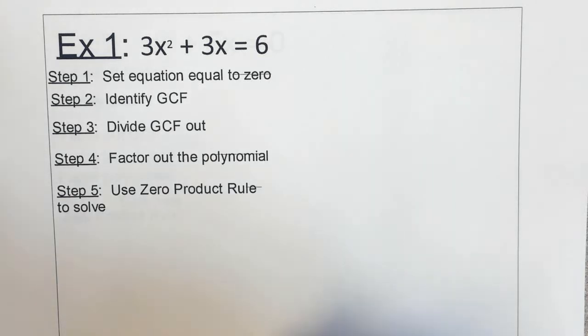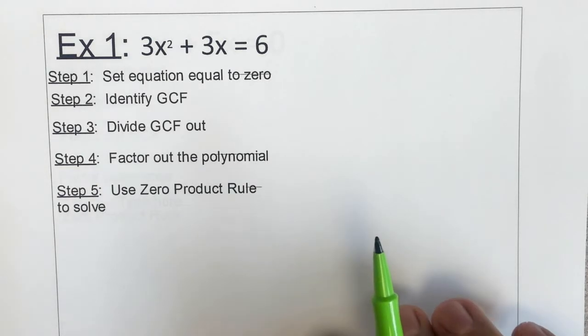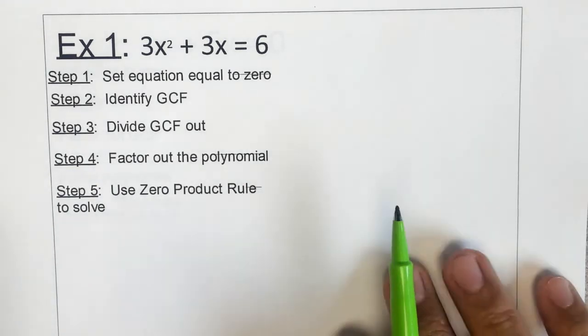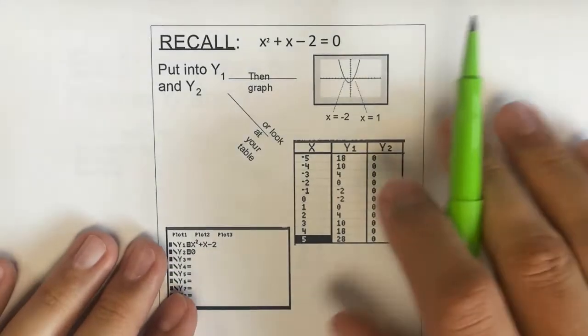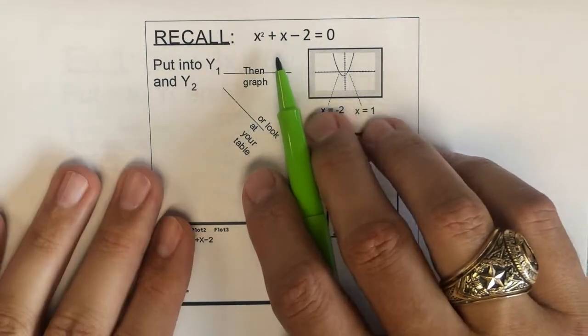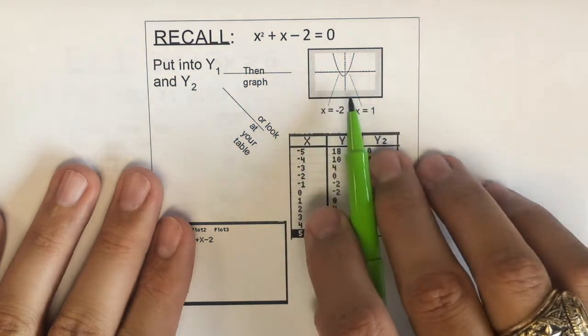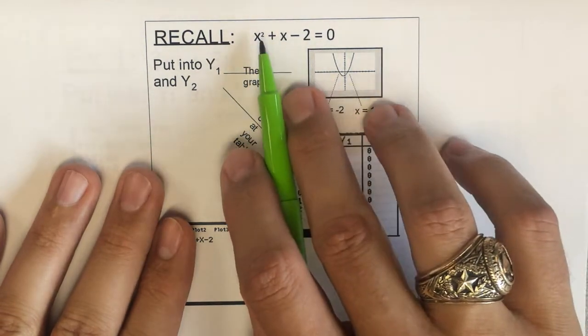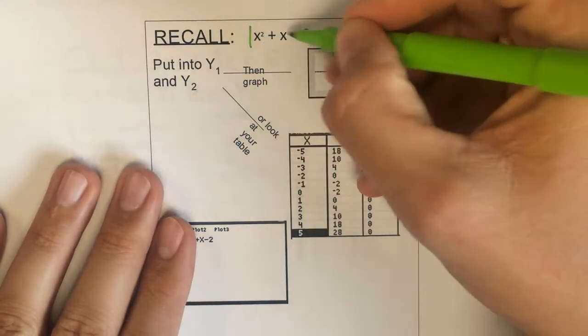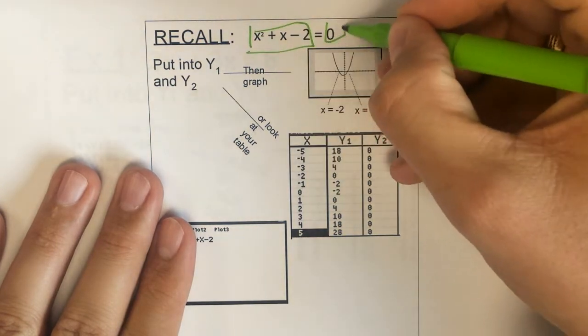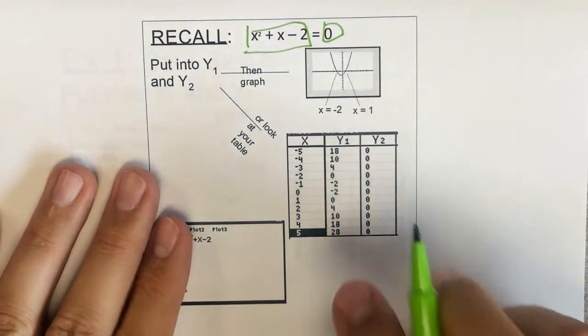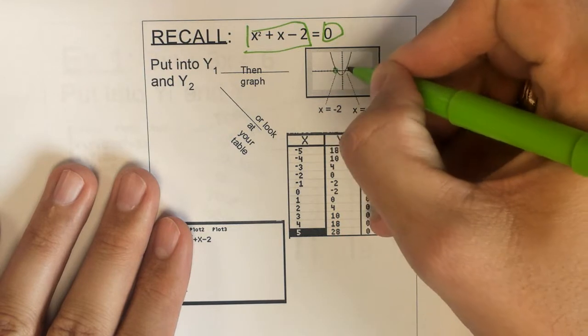Okay, we're going to start off by going through solving quadratic equations using factoring. Just a quick recall of information. What we are doing is we're getting a quadratic and seeing where it intersects. For example, this quadratic equation right here, we're seeing where it equals 0. Simply put, it happens at there and there.